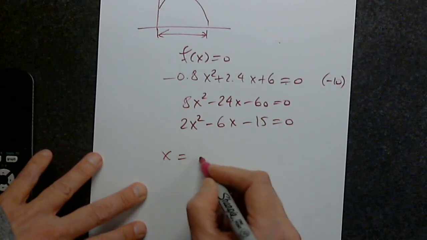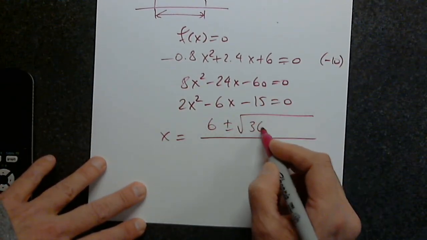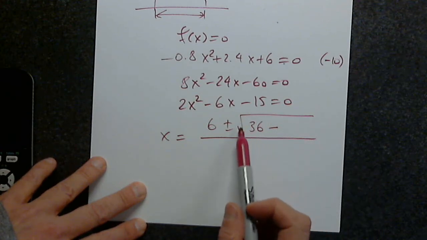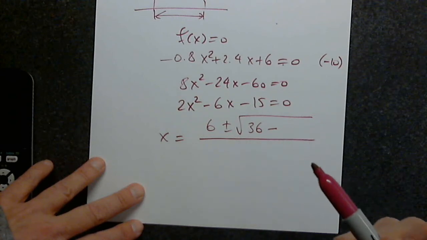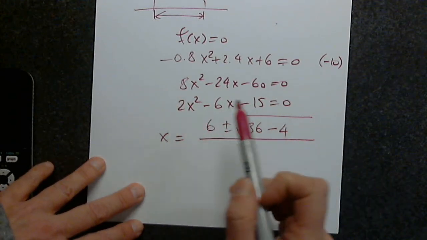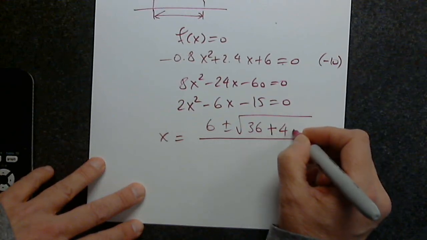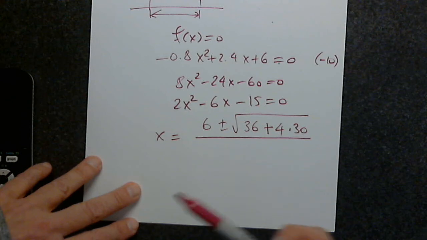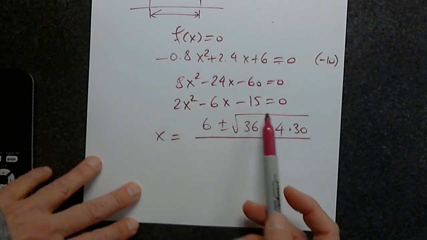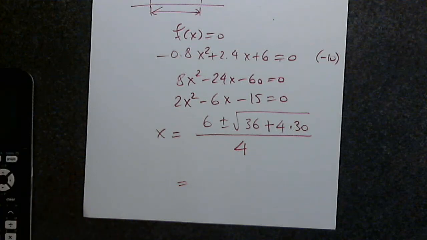Okay, and now, of course, the quadratic formula, 6 plus or minus 36 minus. If you start here with a negative number, that will be a terrible mistake, please. Minus 4 times 2 times negative 15, which is negative 30. I'll change this in order not to use too many parentheses. So it's negative 4, but this number is negative, over 2 times a.